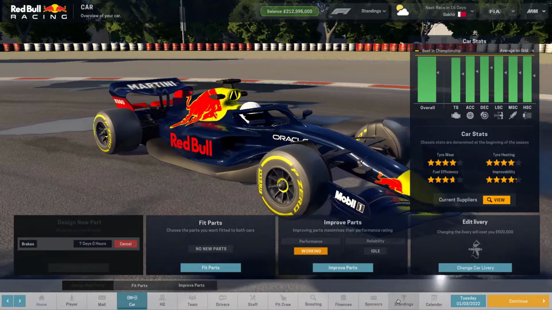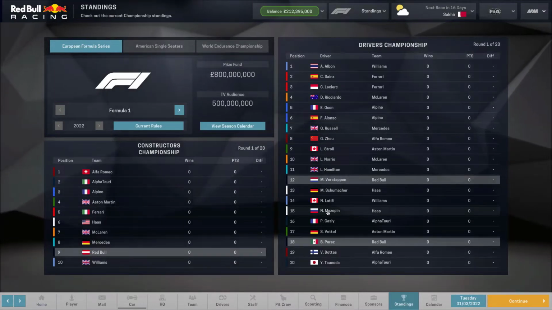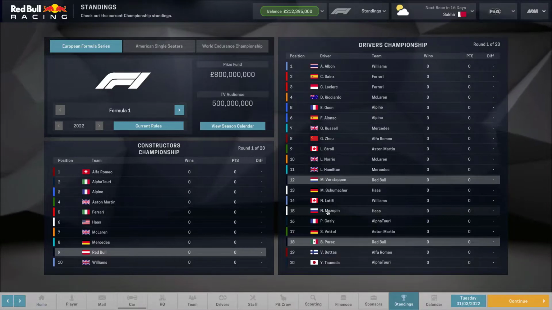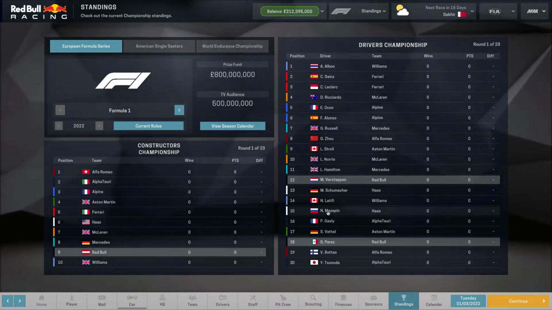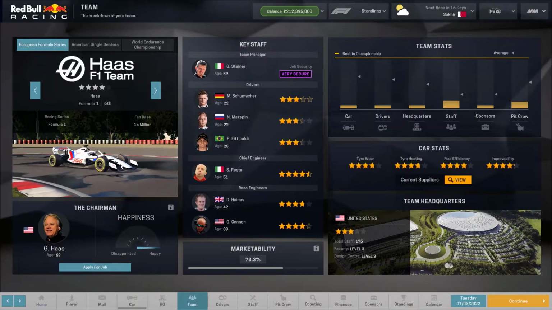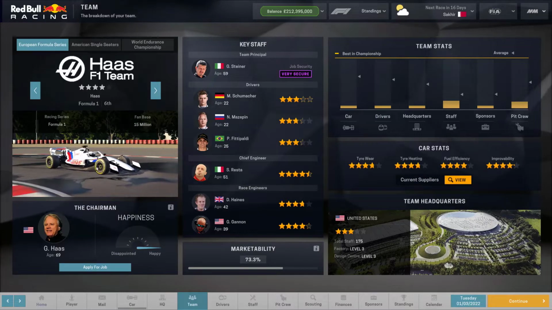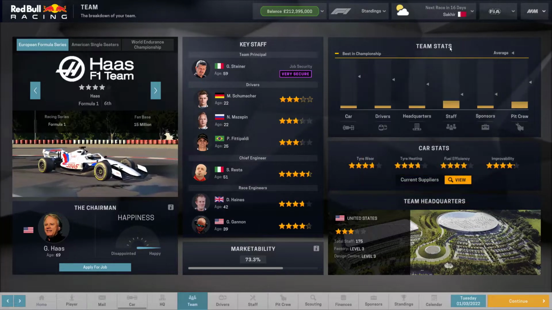Now regarding the grid, I did try and replace Mazepin with Magnussen using the save game editor, but for some reason it broke my entire save, so I had to start again, re-record the gameplay for the start. But that's fine. We'll just keep Mazepin on the grid for this one, and then when the update comes out updating the mod, I'm sure Eddie Mark Wick will have made that switch and added all the new liveries, because of course Haas also have their Russian livery, which is controversial for obvious reasons. We won't get into that today, but yeah, let's move on.